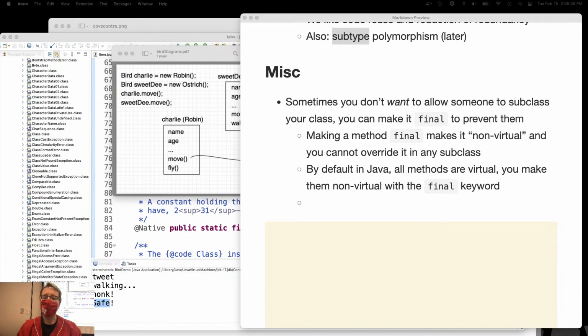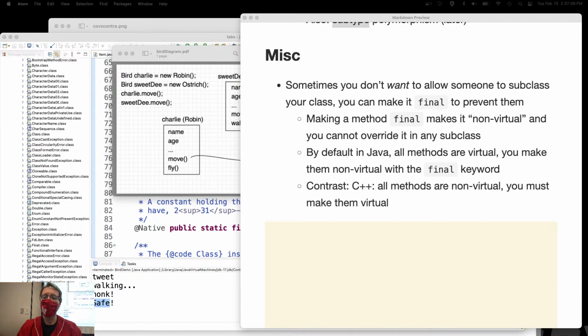In contrast, in C++, all methods are non-virtual. You must make them virtual using the keyword, I'll let you guess. It's not the opposite of final. I don't know, what's the opposite of final? Non-final.